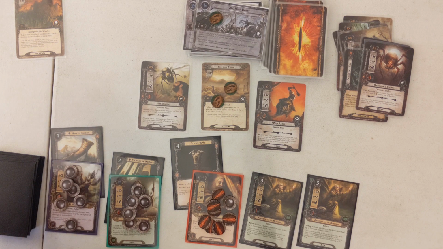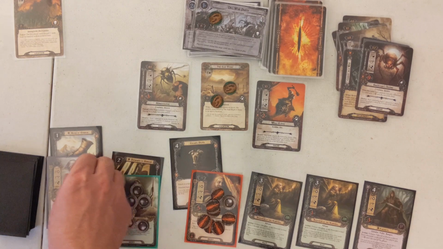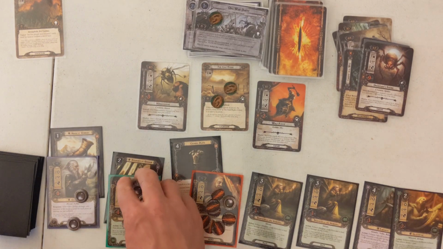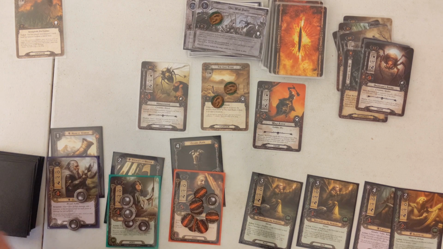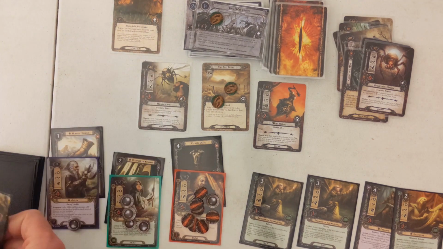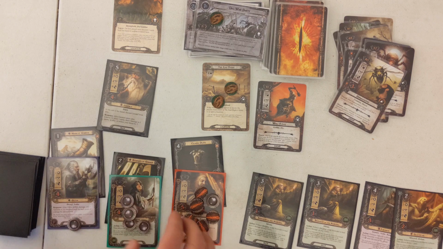So, planning phase. I want to play Faramir. It's 4 down. And play my other Gleowine. Quest phase. Sneak attack for 1. Gandalf. Okay, so actually, let's see here. I'll play Gandalf for the damage output. He'll kill this. And then committing people to the quest.